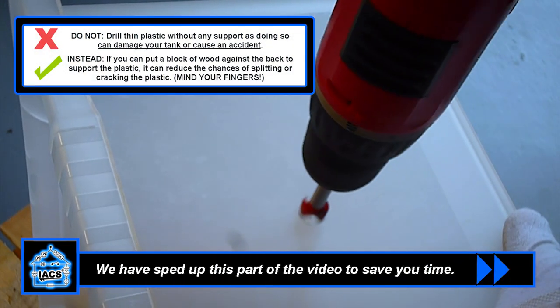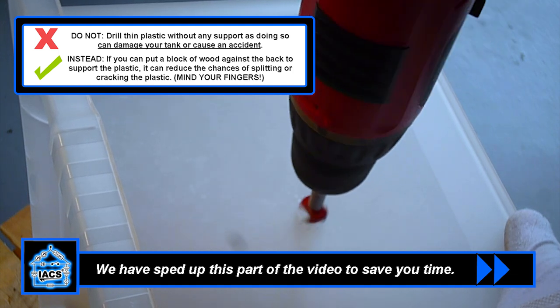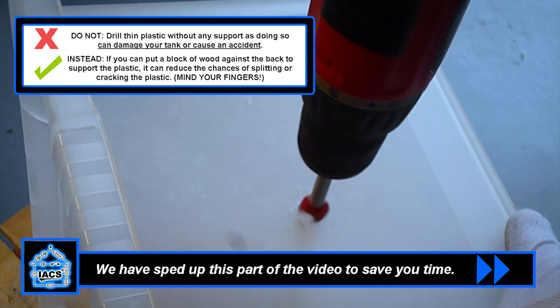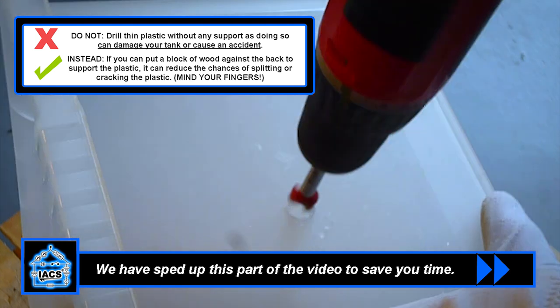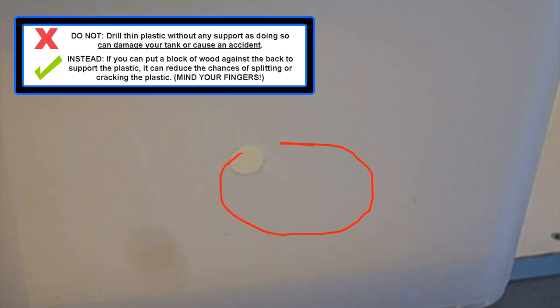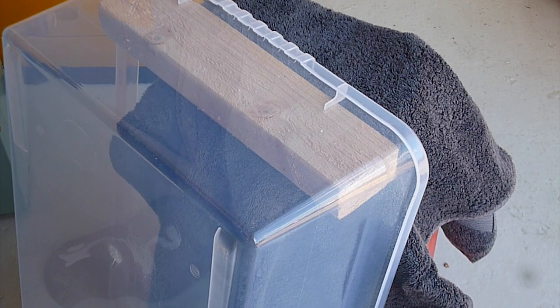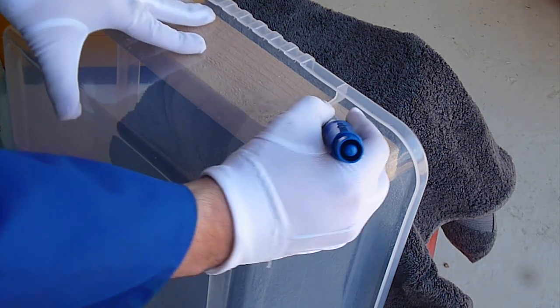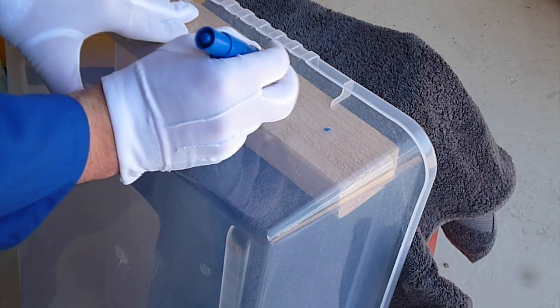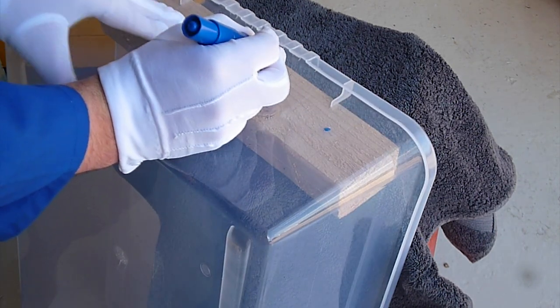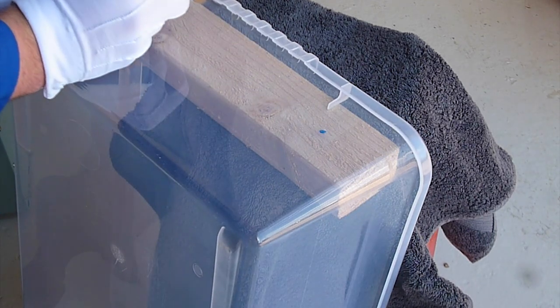This is an example of what not to do. If you press down too hard or drill without anything supporting the back of the area being drilled, you can expect this to happen. You can see there there's a small hairline crack. These cracks and splits often cause leaks that are difficult to repair, so try to drill properly and get it right first time. Using a support such as a block of wood and drilling slowly using a sharp hole saw designed for the material you're cutting through is the best option. You can remove any burrs using sandpaper or a circular file.